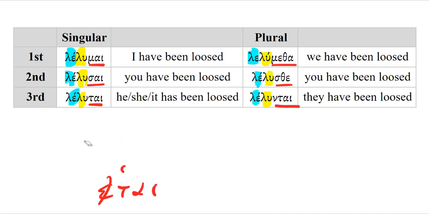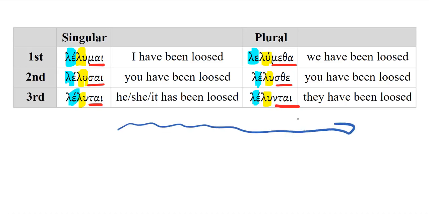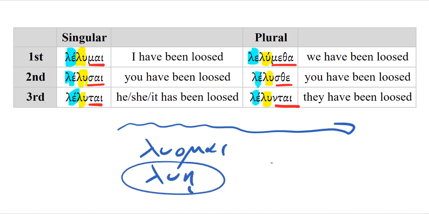Well, again, if we flew back in a time machine and we asked someone, why did you write psi rather than eta? They'd look at us and be like, because that's the way it's spelled, right? But we're not doing that. But if we study the history of the language, the historical morphology, we go back and see, for example, with the present, remember our good old present, luomai, luei, luetai. What's going on here is you have lu plus the epsilon. Now, you never actually see this happen in real life, right? It's just you have the lu plus the epsilon connecting vowel plus the sigma ending, okay? So that is the true ending showing up.